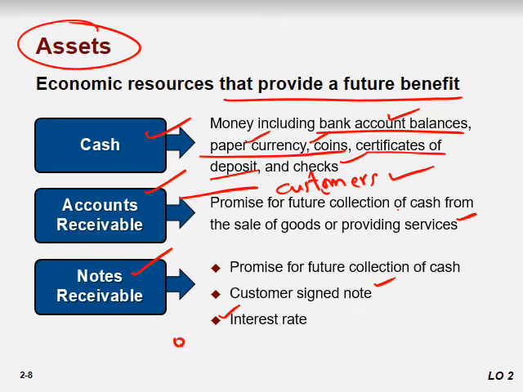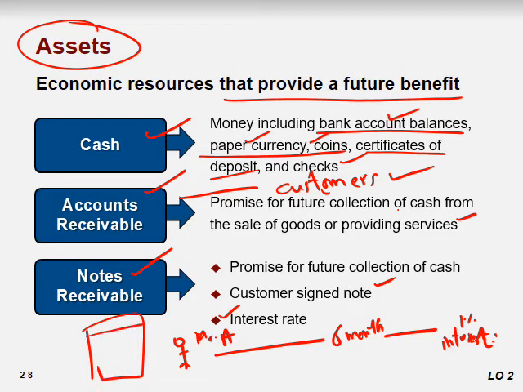you sell your goods to a customer, for example Mr. A, and Mr. A says, I will send you money back in 6 months with 1% interest. How do you believe he is going to pay you back? Mr. A has some kind of voucher in his business name, for example his company XYZ. There will be an amount written, his signature, 1% interest, and a date. It's a normal business practice: you sell your goods and the customer pays after three or four months, with 1%, 2%, or 5% interest, and gives you a note with his business name and signature. That is called notes receivable.